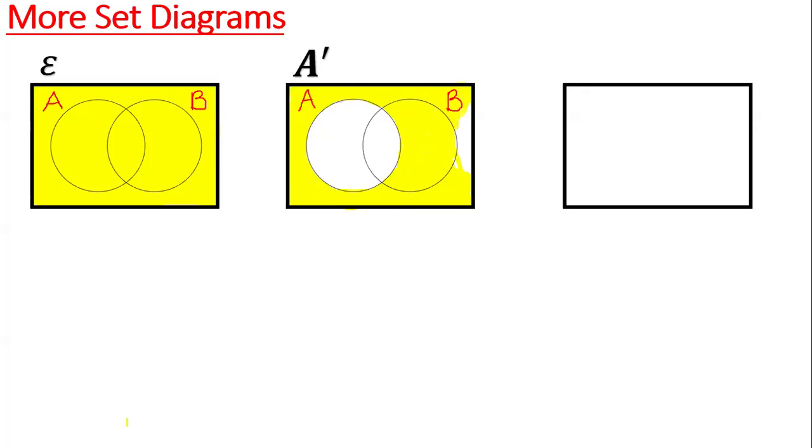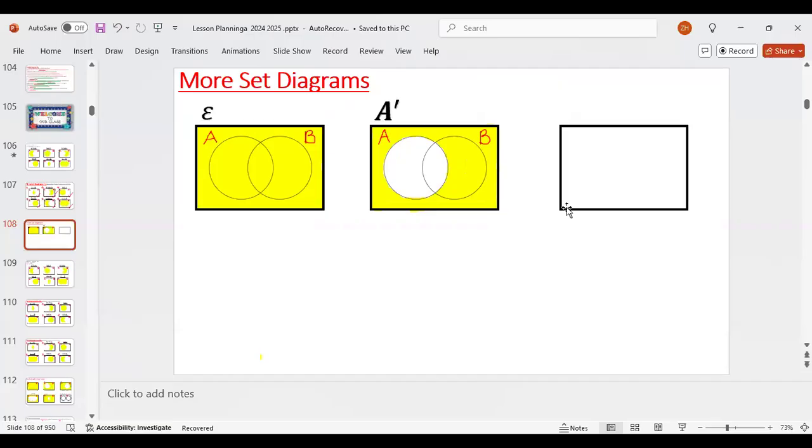All right. So A complement is going to be everything inside the universal set except for A. And that's how we shade it. Does that make sense? Yes, sir. Good. Now let's move on. So we got A complement. Denvor, you understand A complement? Yes, sir. That's good. Now let's move on to another one.